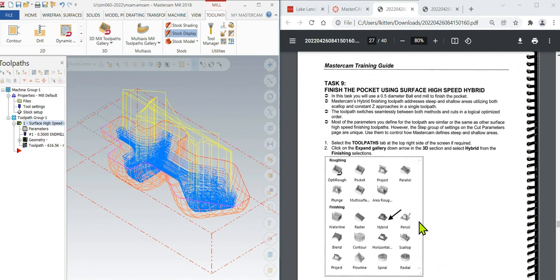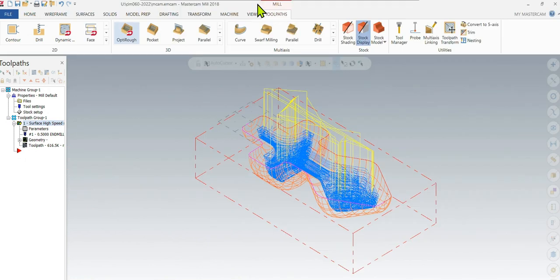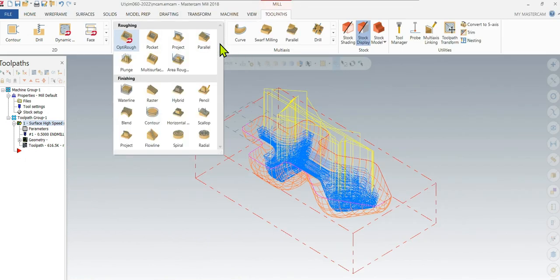All right, now we're going to do the finish cutting, and then we're going to do the virtual and the CNC file, and we should be done. Okay, so the finish is buried down there. So go back to the toolpath tab if you're not there. All right, and in the tools, you guys might have to hit a drop down to get to the finishing. Let me look how it is on a full screen here. Yeah, you have to do that big drop down arrow. We want the one that says hybrid.